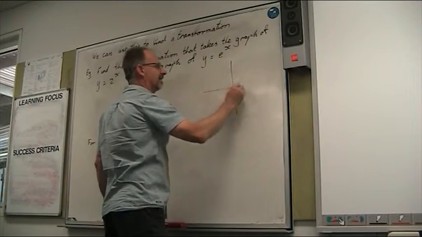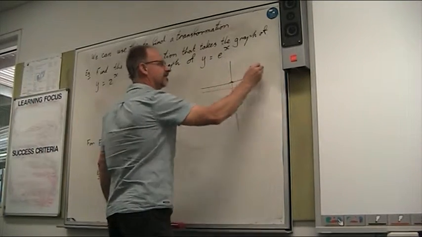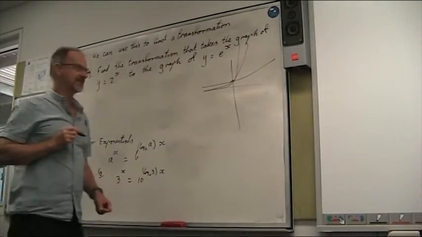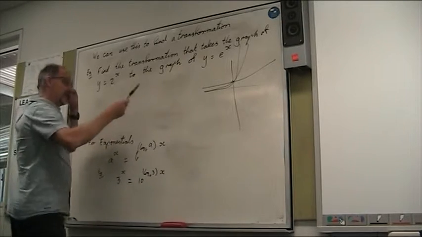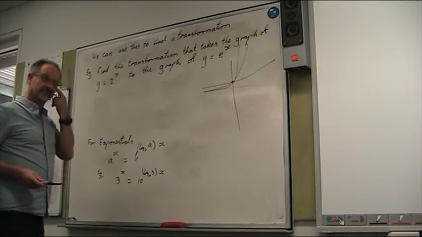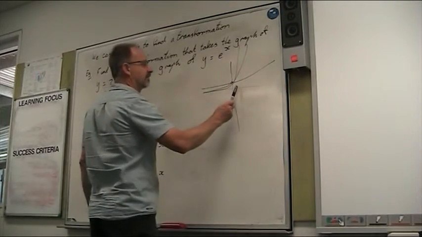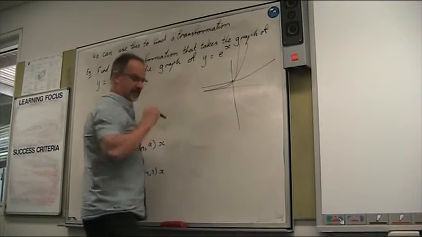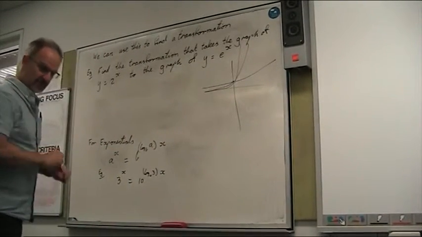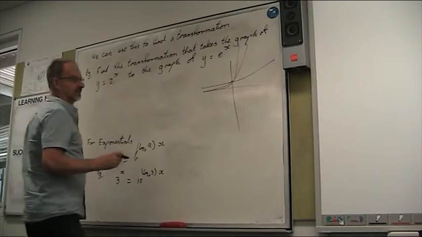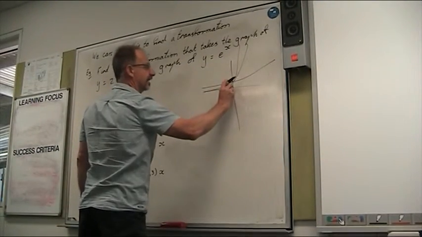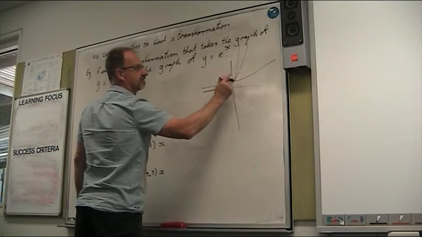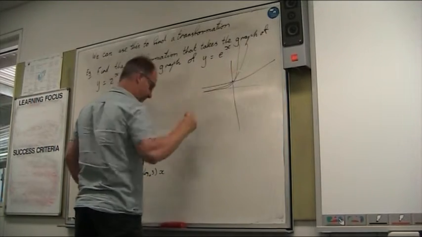All a number does is make it a shallow curve or one that curves more quickly. So there's a transformation. It looks like the transformation is some sort of dilation, doesn't it? Because this point is not changing. It's not a dilation from the x-axis, because that point would move, so it looks like a dilation this way, because this point here on the y-axis doesn't move.